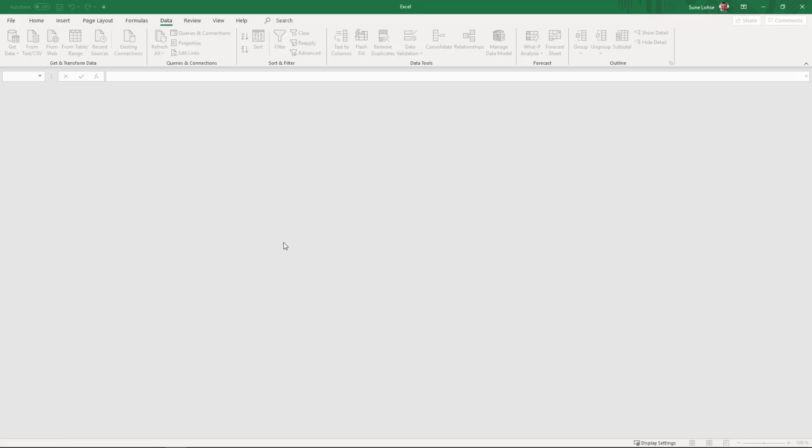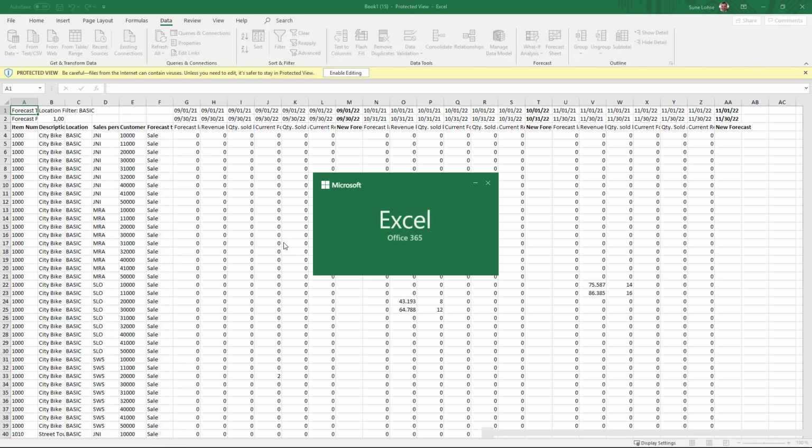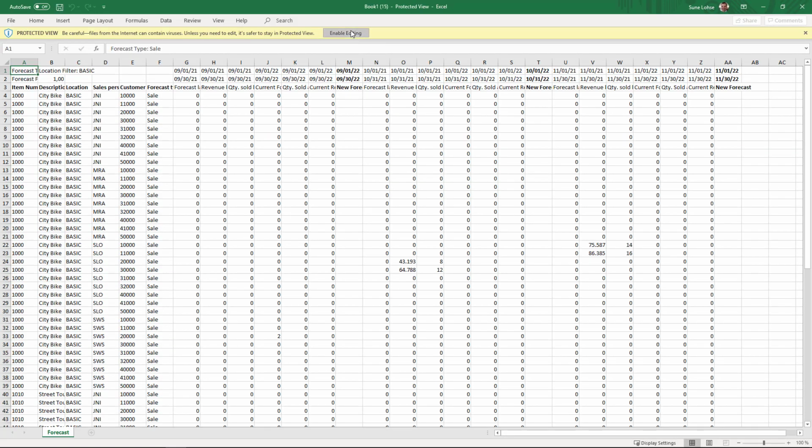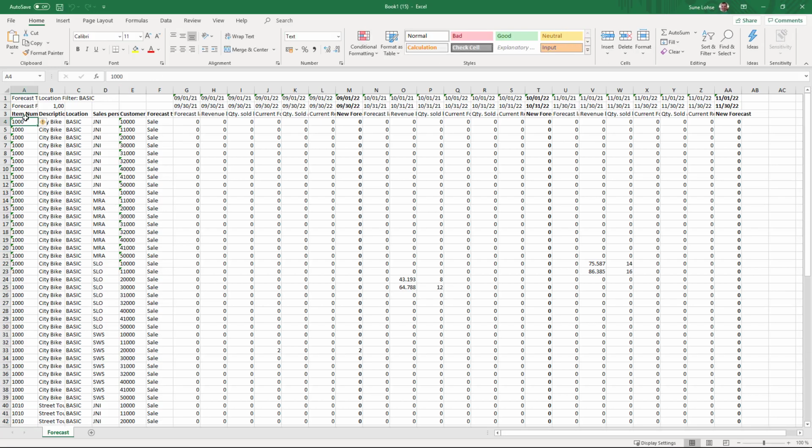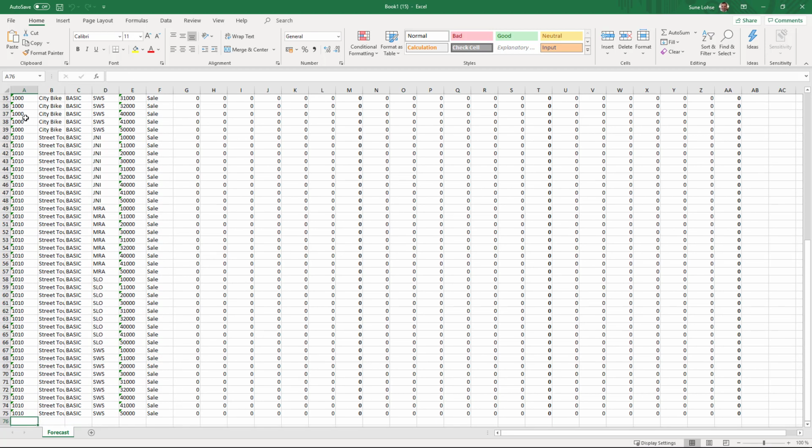And when I open the Excel sheet, even though it's only 2 items, I can see here that it creates, in this scenario, for 9 customers, and I do have 4 salespersons, 75 lines of forecast lines. So that's rather easy. Let's take another example.